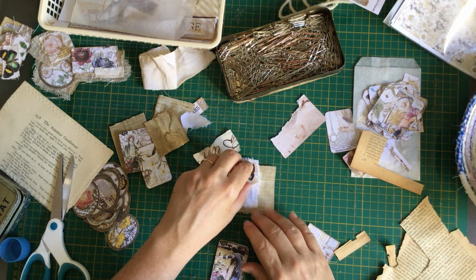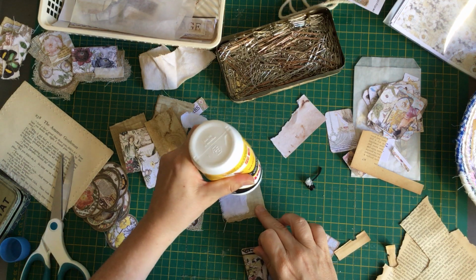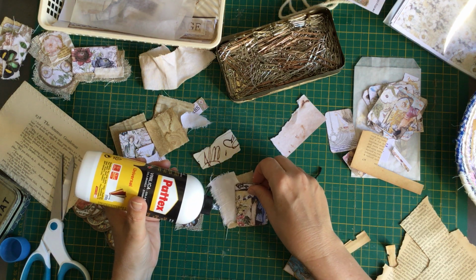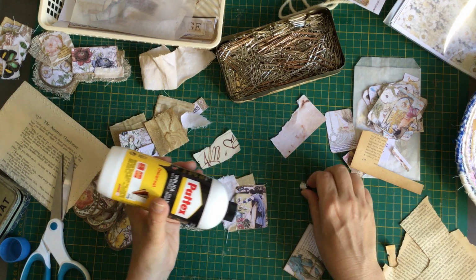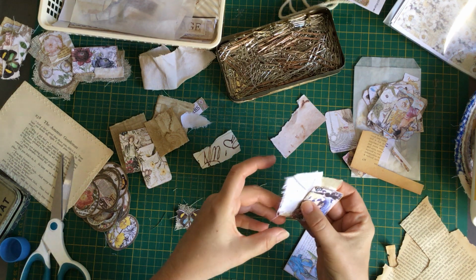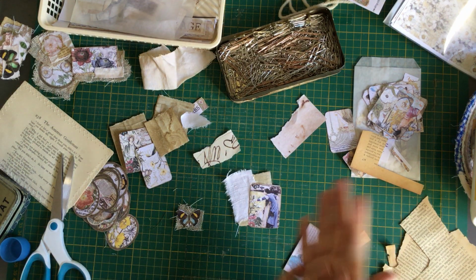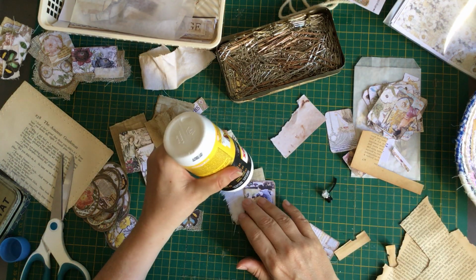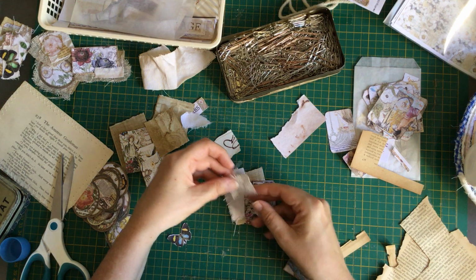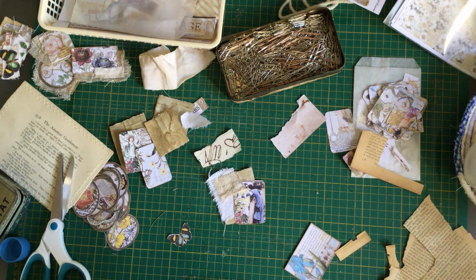So that's that. So I've glued that down. I need to glue this down about here. Put that there. See, no problem on the back. Not that you will be able to see the back, but you know, might take it off. And then I need to put some glue here. For this, I'm going to put it at an angle. And then I need to put some glue on my butterfly.